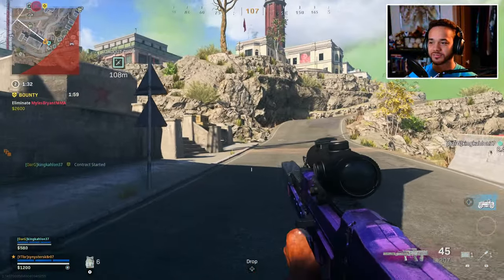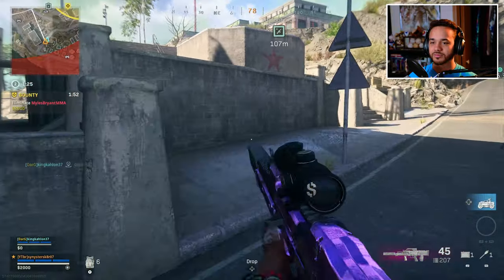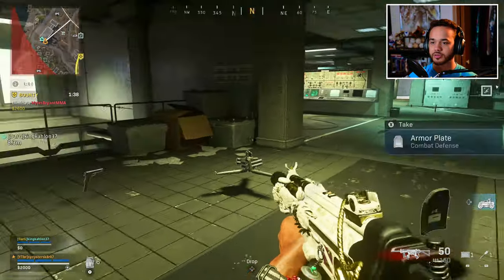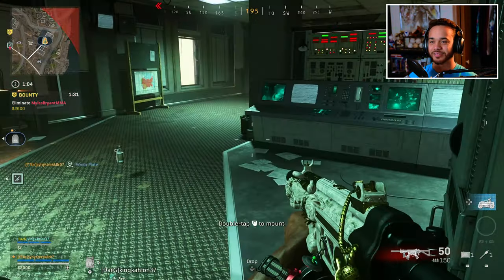Hey, you want to buy a stack of plates? Spotted some cash. Not really. Oh, you want to buy them for me? Not really, because there's a bunch right here. Plates. Oh, they just ate it. Hey, someone landed on us. They're above us, above us.